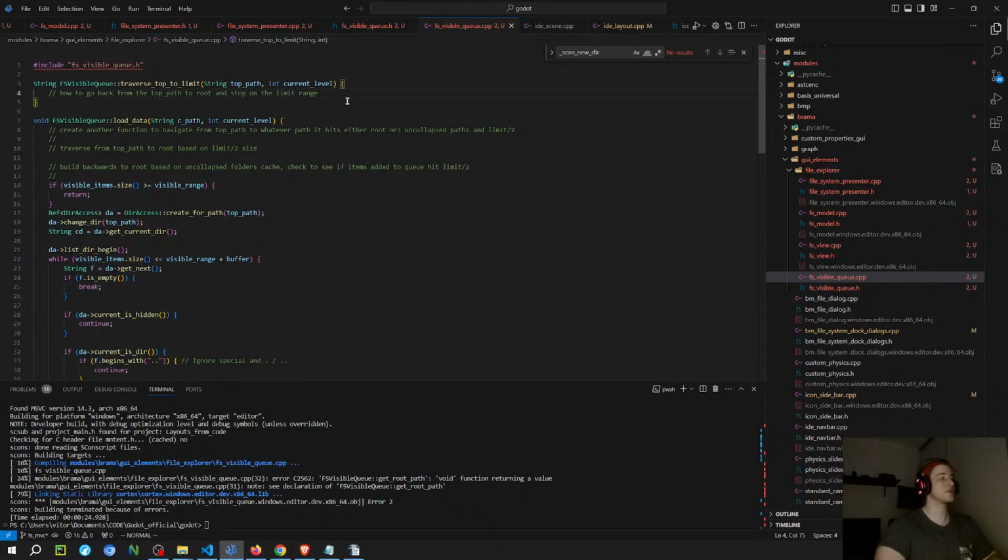It seems that there must be an easier solution than this. But you can't really start from the root because you're not sure if you're going to hit the limit. It would defeat the point if that was always the case. So this only matters for situations where the limit doesn't reach the root from the top path being shown.